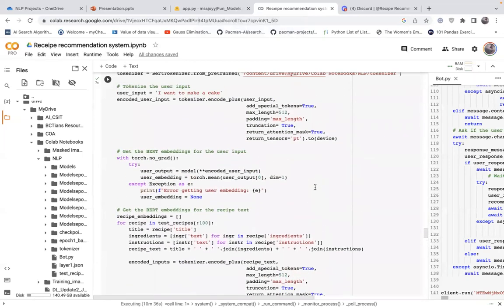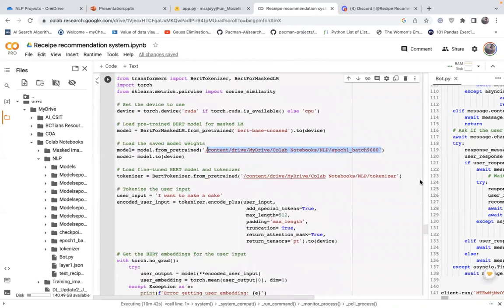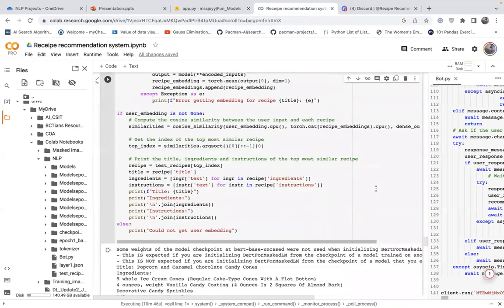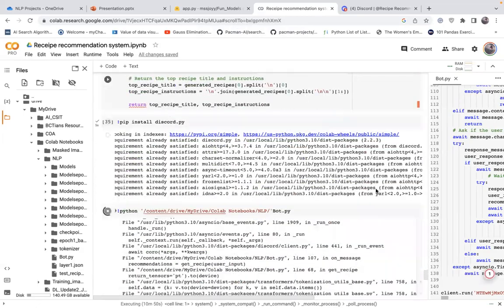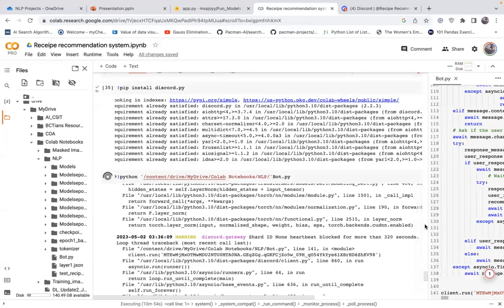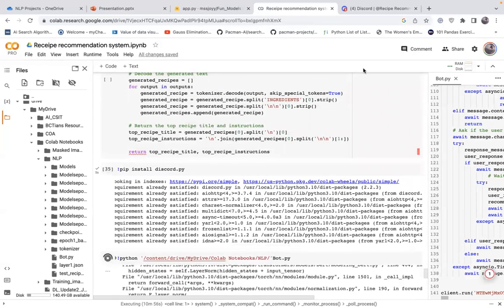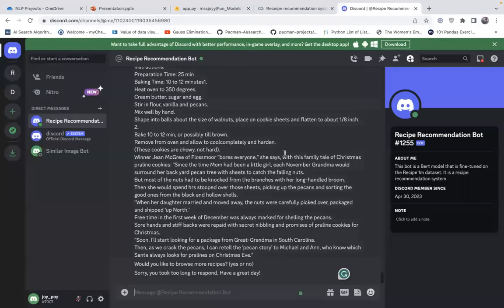We are using our pre-trained model, the pre-trained BERT model that has been fine-tuned on our data. I have already run the cell that is responsible for displaying the Discord. This is the cell. Let me take you to the Discord bot directly.